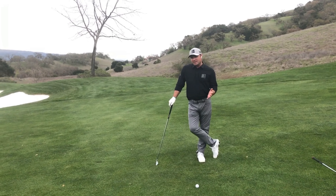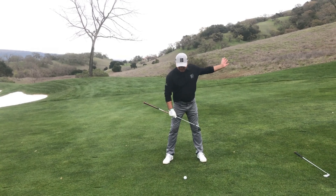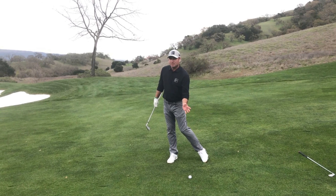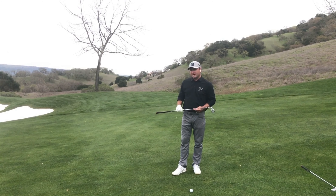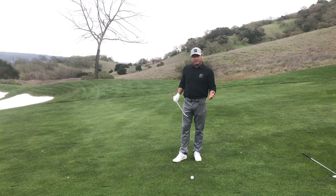The other thing we've got to keep in mind with this shot is that because the momentum is going downhill, it's easy for us as golfers to get out in front of it, which has a tendency to keep the club face open. So make sure to plan for a slight fade. In my case it's a little bit to the left, but for right-handed golfers it's out to the right. Don't try to fight that — just anticipate for it.